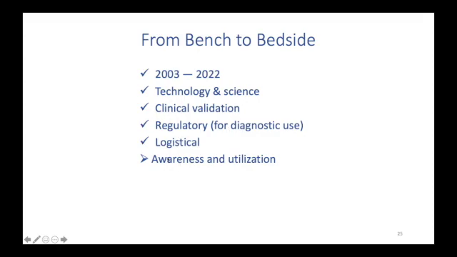And now, we've checked off all of those. They're all done in this time frame. But now we're into just classic awareness and utilization. Can you get physicians aware that this test is available, and can you get them to use it? And that's classic marketing, education, and that's what the next steps are with this. So hopefully that gives you a sense for the journey here, and I hope that's interesting for you, even if you're not doing anything to do with bone. For any application, you get this sense for generally what's required for the whole big picture. With that, I will open up to questions.